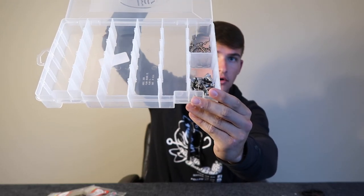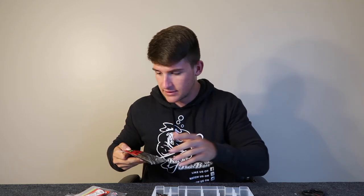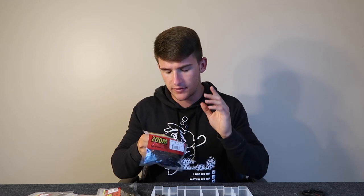As you guys can tell, we got the old weights and hooks right here in this tackle box, and we still have all the slots open — that's where we're about to fill with bait. I have four different colors and five slots, so one I'm going to leave open for when I get another color. I have two dirty water colors and two clear water colors. I got June Bug and black and red — these are two premium dirty water colors. If you guys do not have these two colors in your boat, I highly suggest it. Muddy water with barely any visibility — these are both killer colors.